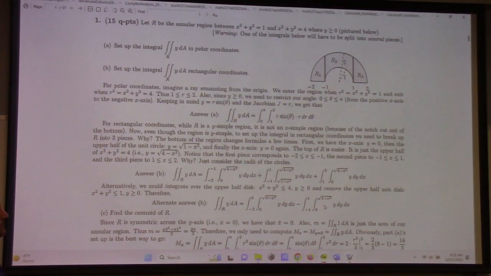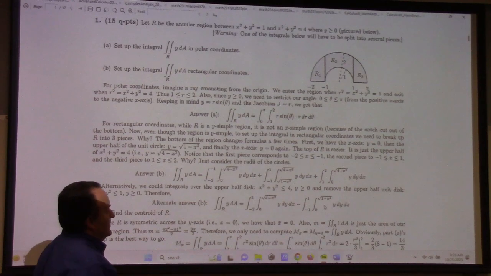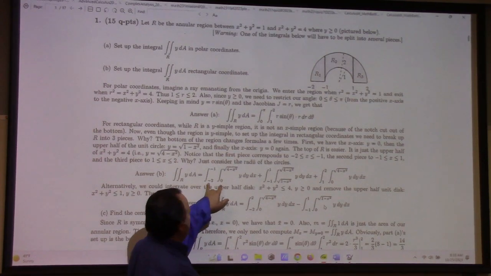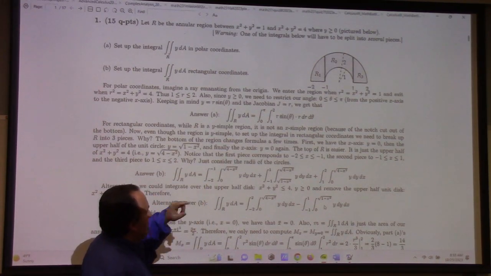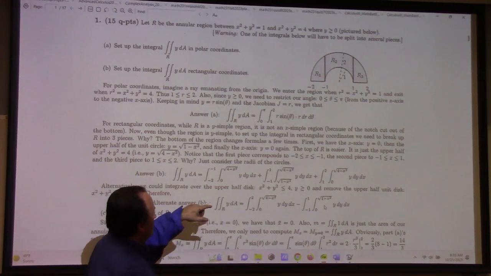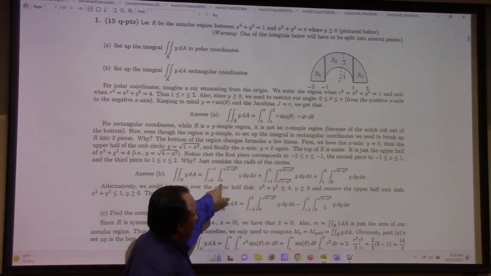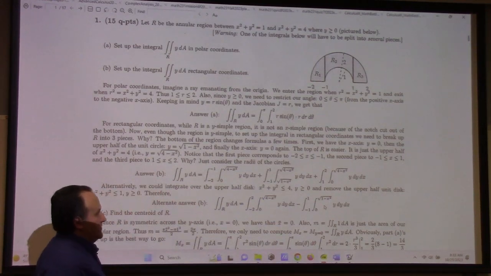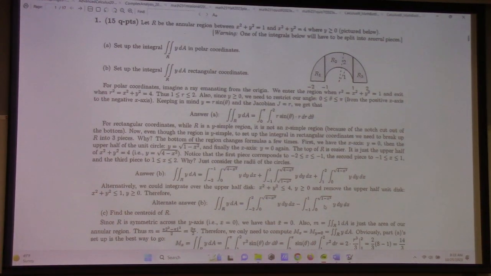Because there's a different top and bottom. I did a type 1 setup, right? So the y is bounded by 0 and then the outer circle for the outside edges, but it's bounded by the inner circle and the outer circle for the inside region there. So that's why you need 3 parts. Of course, by the symmetry here, you probably could just break it up into 2 and double 1 or something. But anyway, there's that.